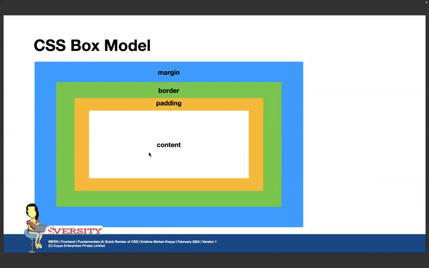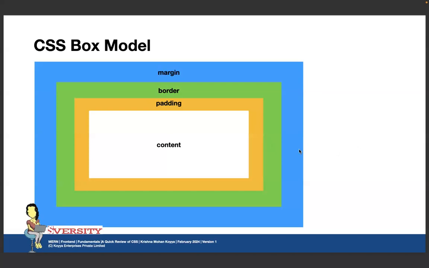See, in HTML, you'll have some content, maybe H1, maybe a paragraph, textual content, some web content. You may want to give a border around that content. The space between the border and the content is called padding, and the space between the border and the next or surrounding element is called margin.